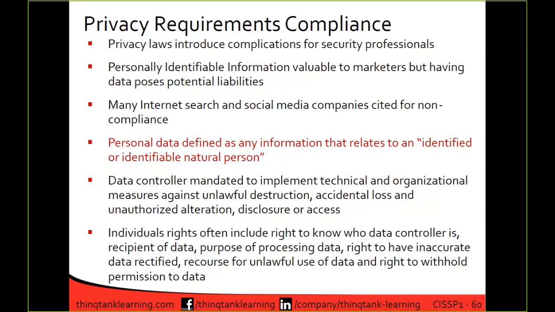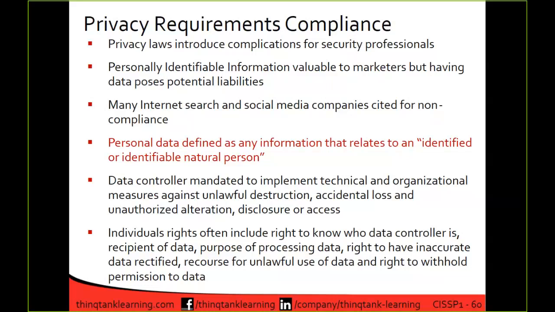My girlfriend is a nurse at a hospital, an ER nurse at a trauma center, and they go through compliance regulations all the time. And I hear stories about nurses being sued or being fired because they're taking pictures of patients and sending them to their friends, or they're disclosing stories about patients that come into the ER. That would be an example of either a user of the data or a custodian of the data.